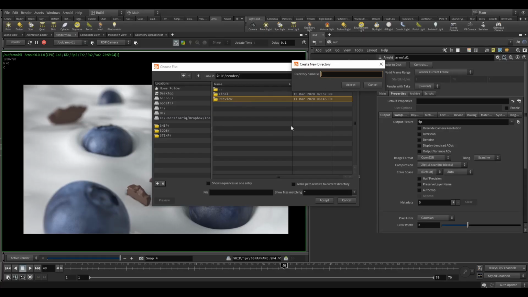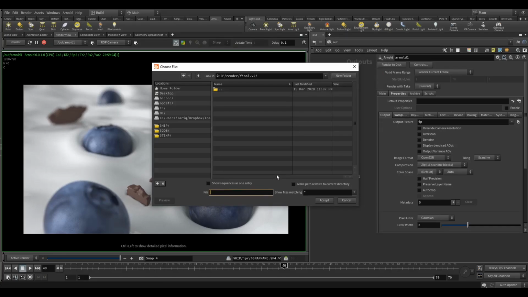Final or preview, we could make final.version2, accept, and I'm going to type final.version2 and then we use $F for the frame number so that we can actually save a sequence, and we have 3. We're only going up to 70, so I'll do 3, or 2 would be fine.